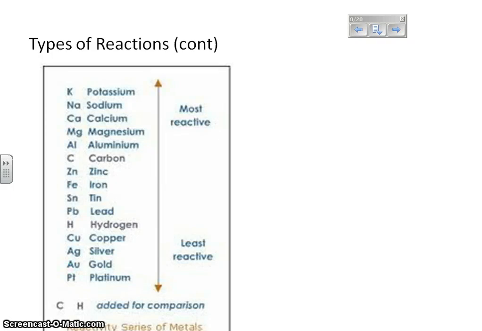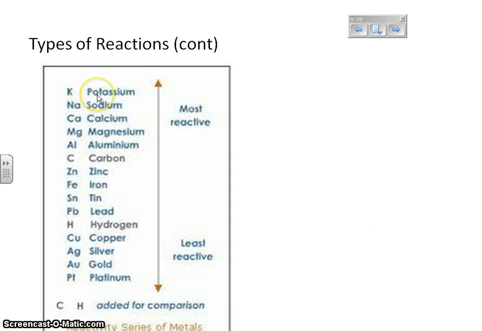Okay, welcome back. It is part 2 of day 2 notes, types of reactions. And we are talking about the single replacement reaction. And this is the activity series of metals, which you should have copied at the end of part 1 of notes, day 2. You should have copied this into your note guide. So let's start up here.